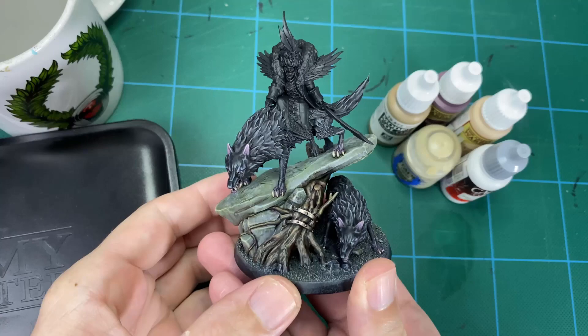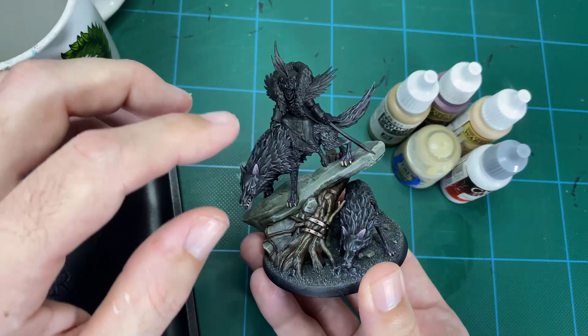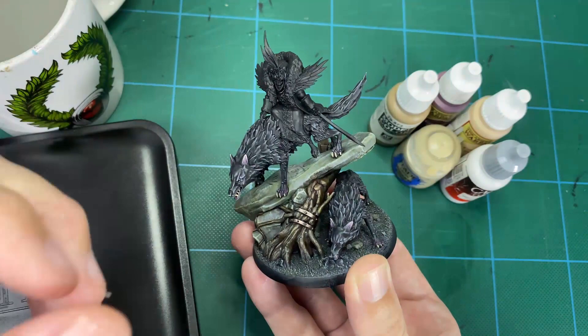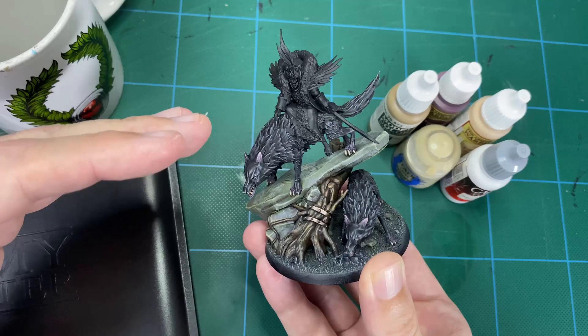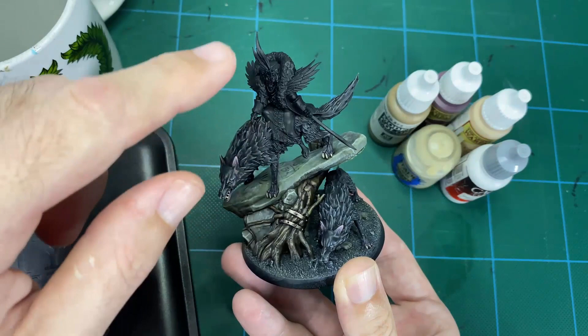So we've finally got the base and the wolves down. It's a bit of an effort, but worthwhile — establishing all of those colours before you start the vampire. This is such a complex composition: the focal point, which is the vampire, is actually the smallest element. The wolves are bigger than her, the rock is bigger than her, the tree is bigger than her. She can get lost in the composition if you don't establish some ground rules. I've kept all the tones in the mid-tone or darker for around the base, including the wolves, so they don't dominate and keep drawing your eye away from her face.